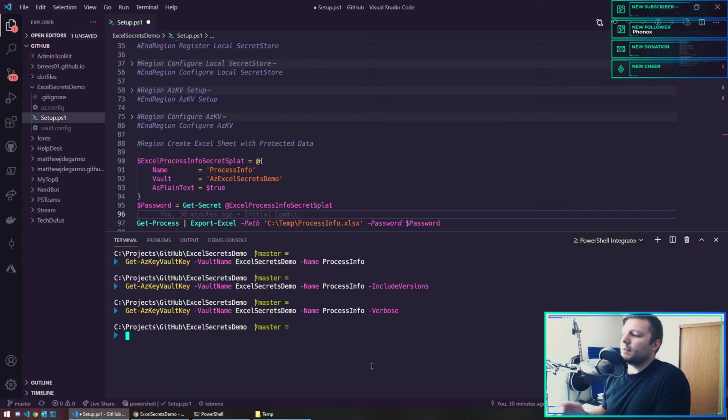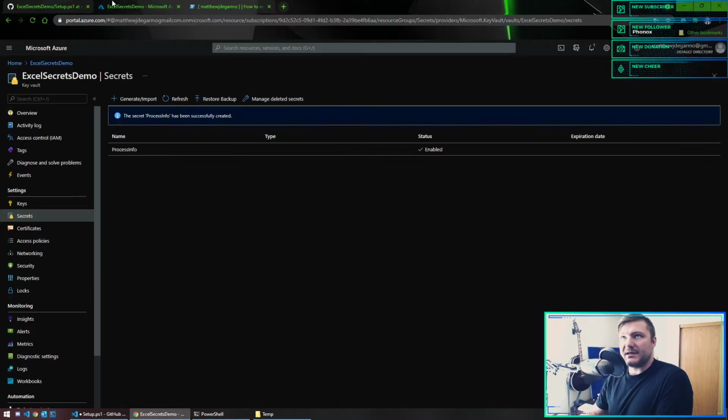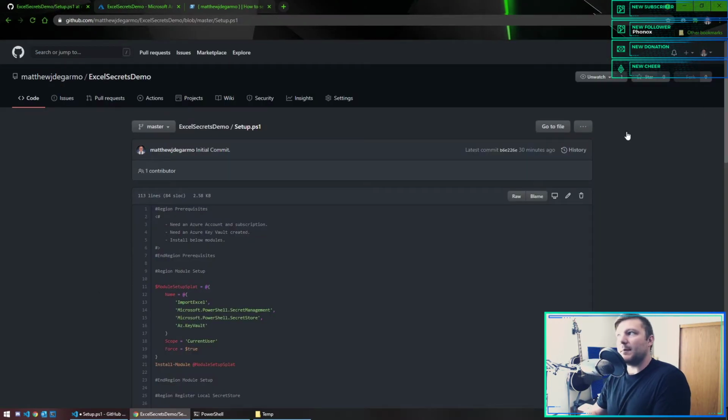I just need to come up with some uses for this. Like the Twitter stuff, or even GitHub stuff, like doing GitHub admin things. Like to make this Excel secrets repository, I had to come into GitHub because I don't have an API key locally that I can do that with.